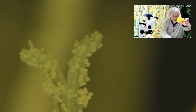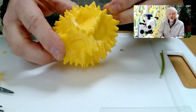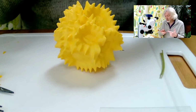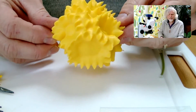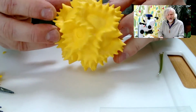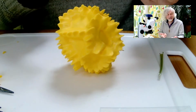And if I turn my desk camera back on, I can show you the pollen grain. So this is what a pollen grain from, well, it's actually a very closely related species. This is autumn hawkbit, which is very closely related to the dandelion. Look, there's a little face there. Hello. And it's regular, and it's covered in these amazing spikes. And every single one of those pollen grains looks essentially like this.